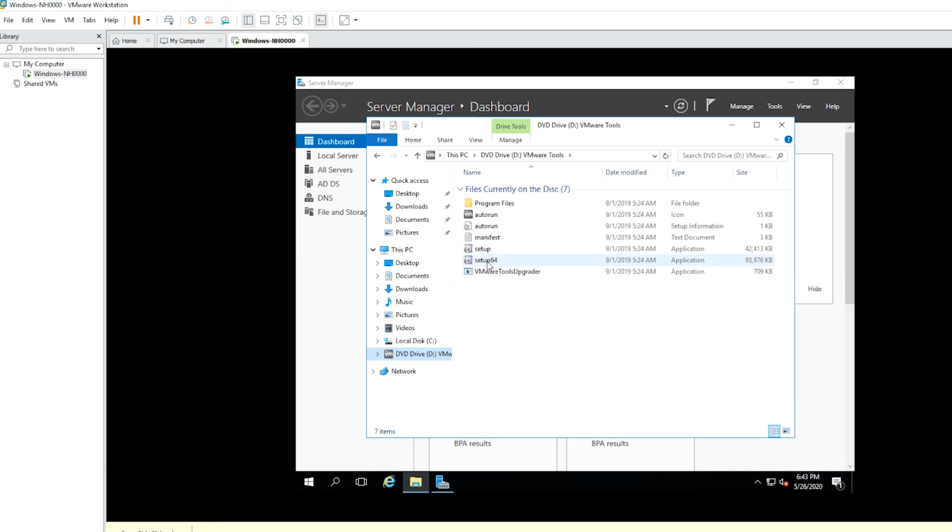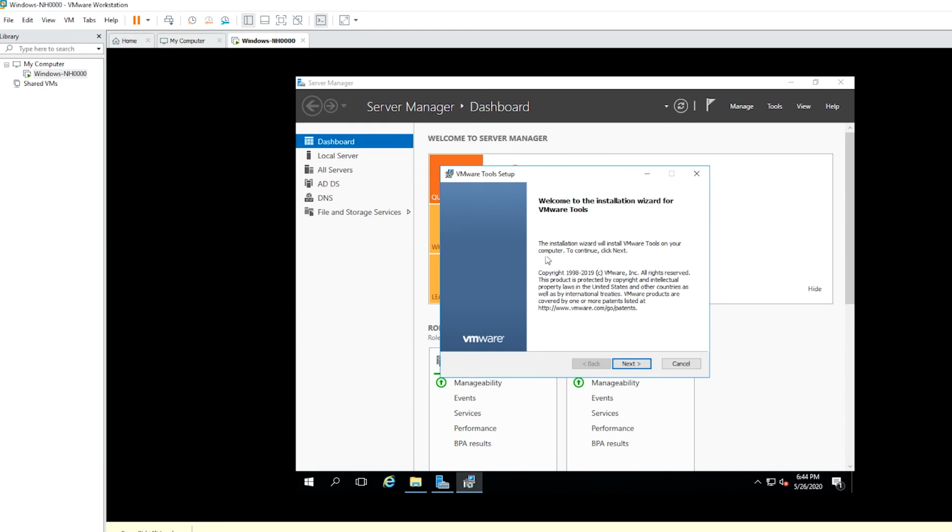Now simply I can run setup 64 or setup. Because my computer has a 64-bit operating system, I will choose setup 64. So I double click. It has started the installation and the window is behind, so I minimize this one.